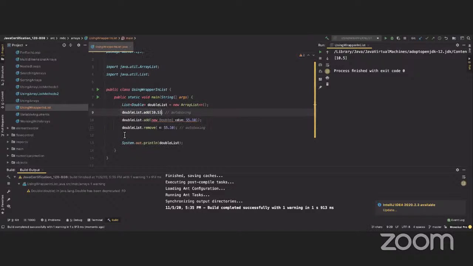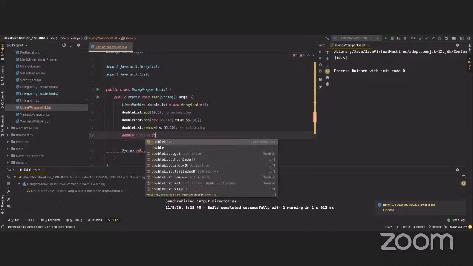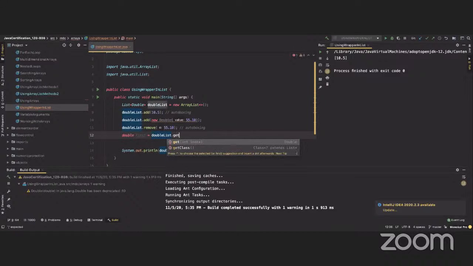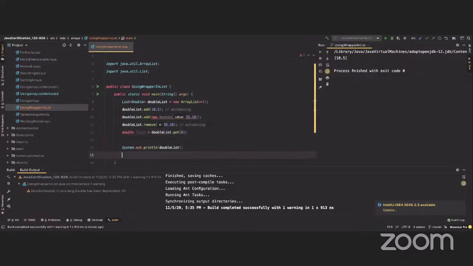Okay. Now let me create another variable here. Say double first equals doubleList.get(0). Okay, and now I want to print first. So this makes sense here, right?